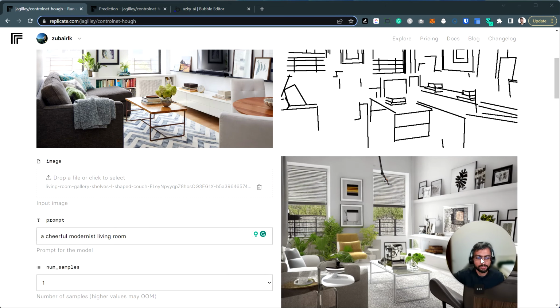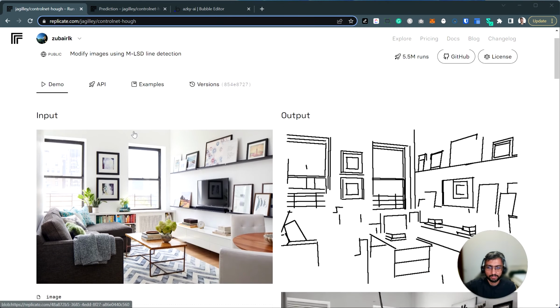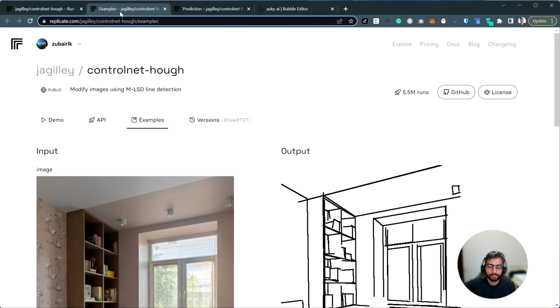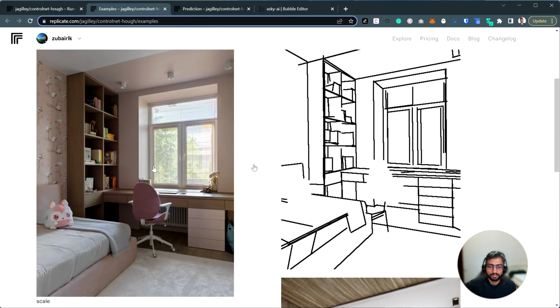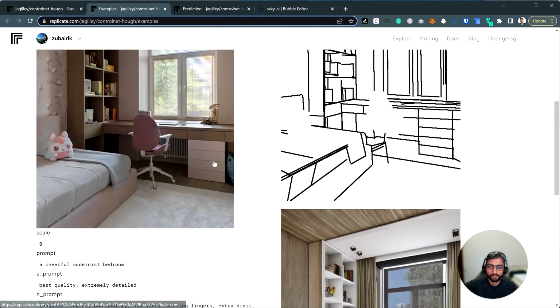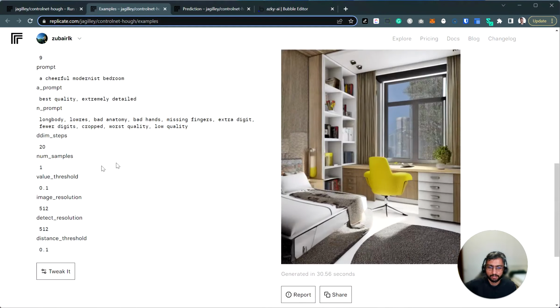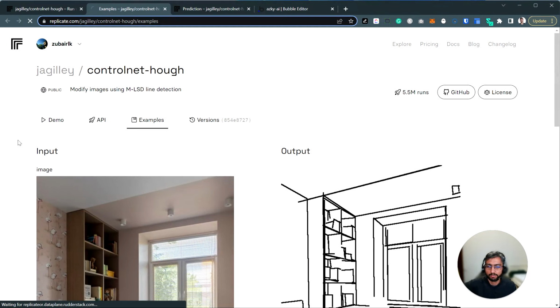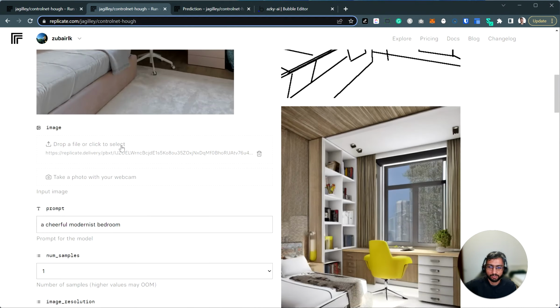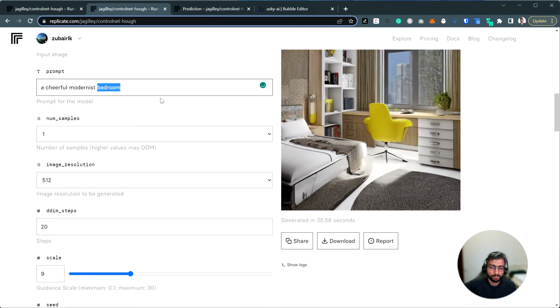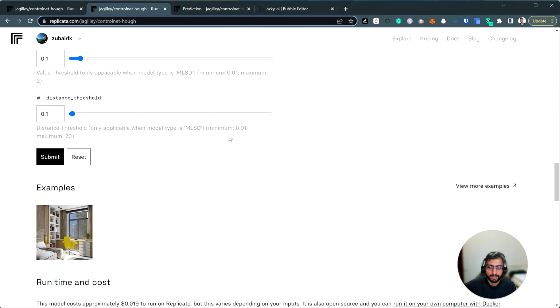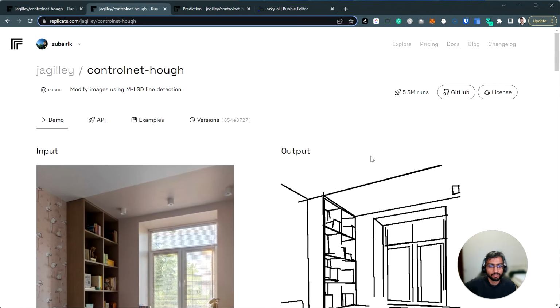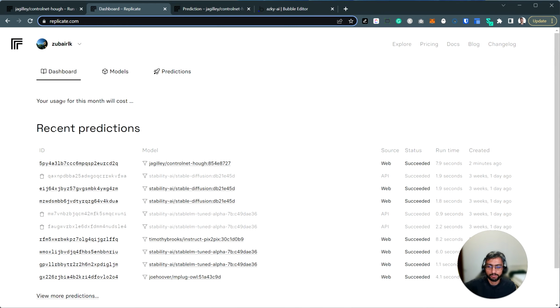In the first instance, this is the original example. What I did was upload a file. In the demo, I uploaded a file, changed the prompt a bit, clicked submit, and ran one particular instance so that it shows in my dashboard. I just ran it like 2 minutes ago.